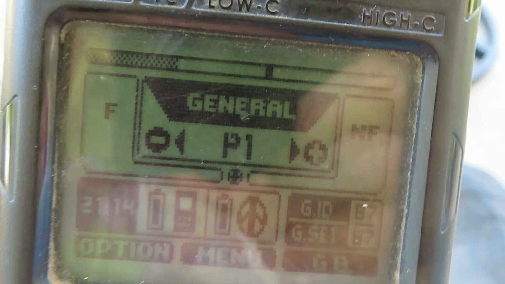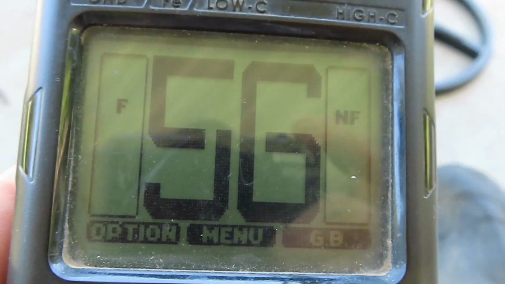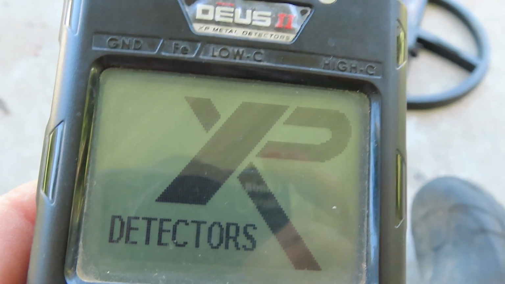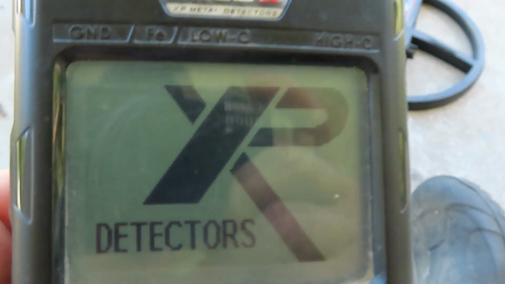If I put it to auto, in any mode, turn the machine off, turn the machine back on, it's going to be how I left it.